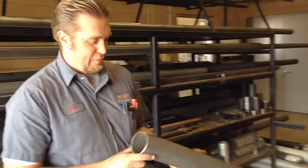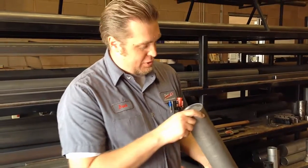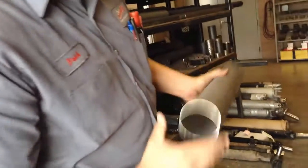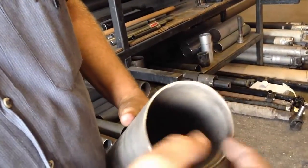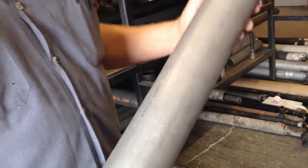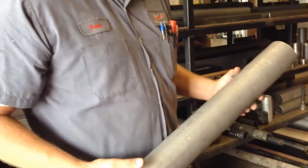DOM tubing refers to drawn over mandrel, meaning this is still a welded seam tube, but then it is drawn, a mandrel's drawn through it that reduces the seam that's in here. If you look at it, on this side, you can still see where the seam is at, but it's not nearly as prominent. That reduces the amount of stress riser that's in that area, keeps the tube straighter, so there's less runout, and typically makes for a better drive shaft, better anything.